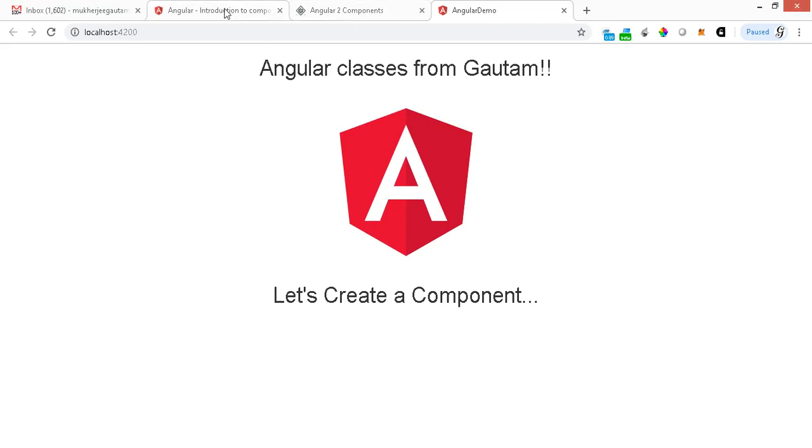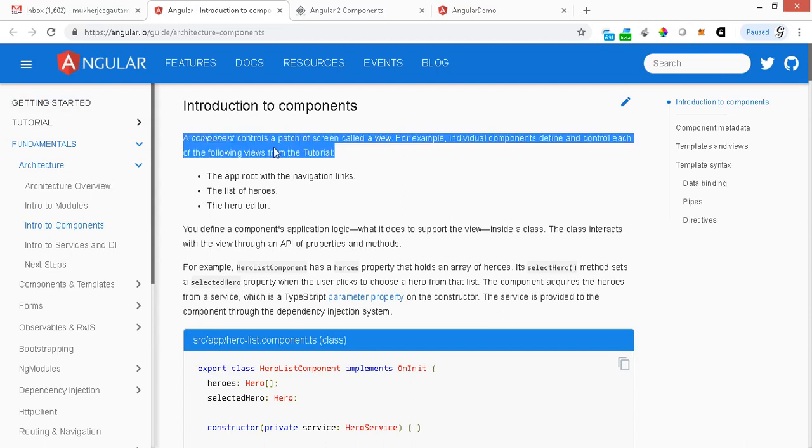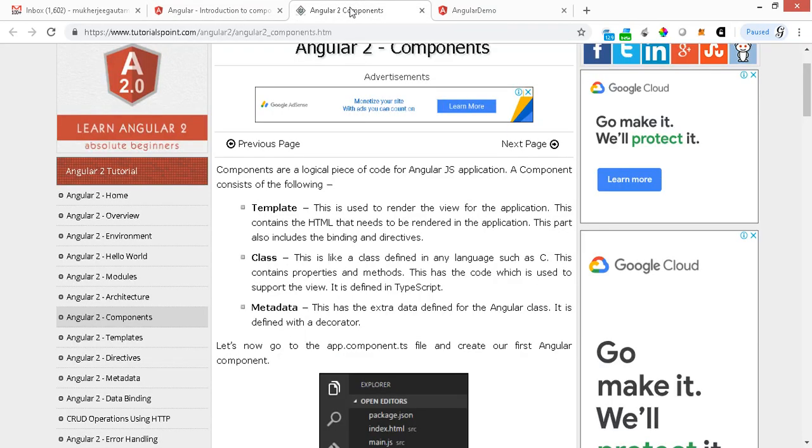If I go to the official website, it states that a component controls a patch of screen called a view. Another website, Tutorials Point, says components are a logical piece of code for an Angular application. A component consists of the following: template, class, and metadata.